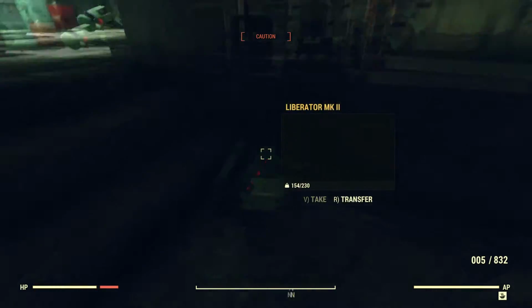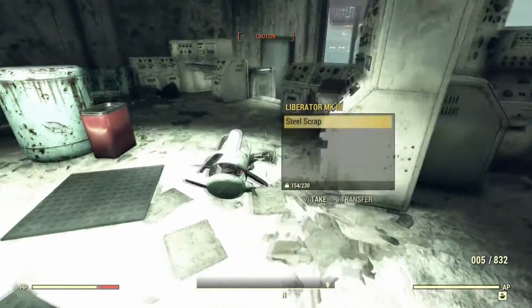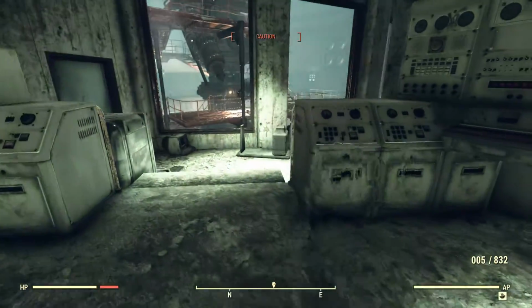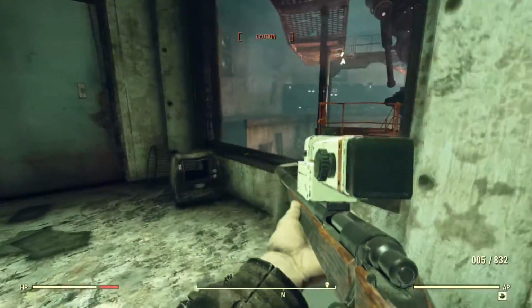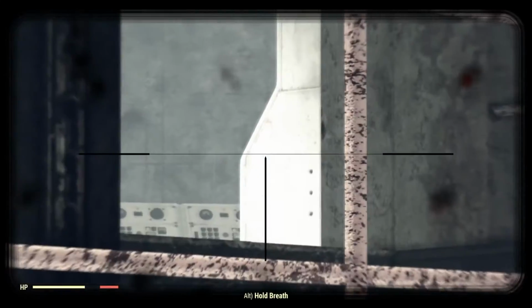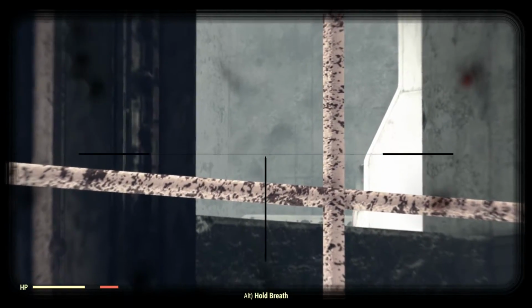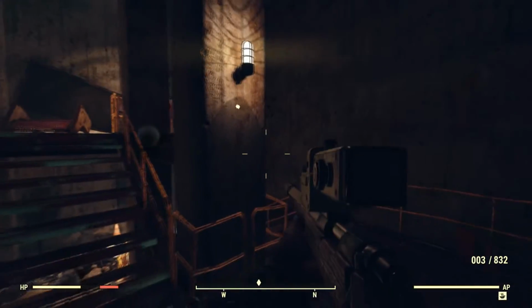Danger. Where is he? Where are you? Outside this door? Oh, he sure is. There he is. Come on, your head up there. Come on. Oh my gosh. Oh, that must not have been him. There's a bunch of them.